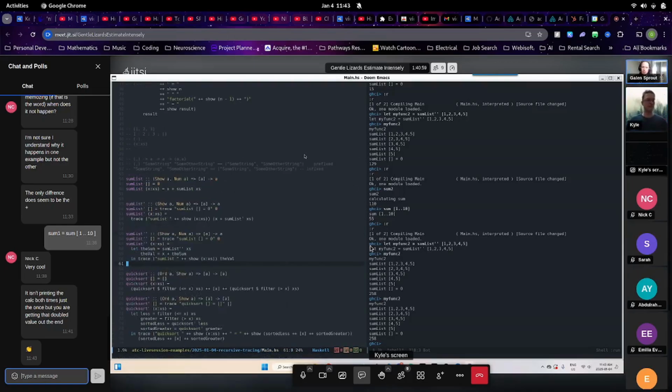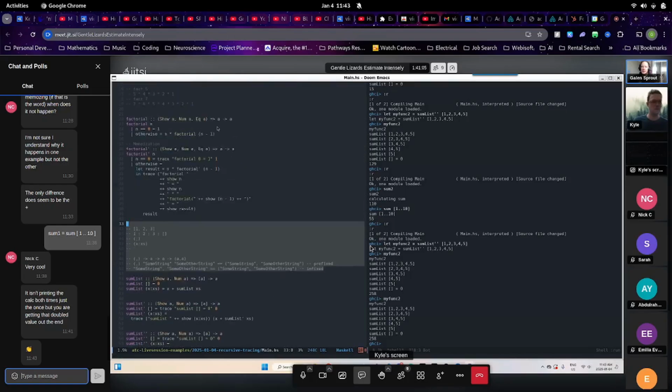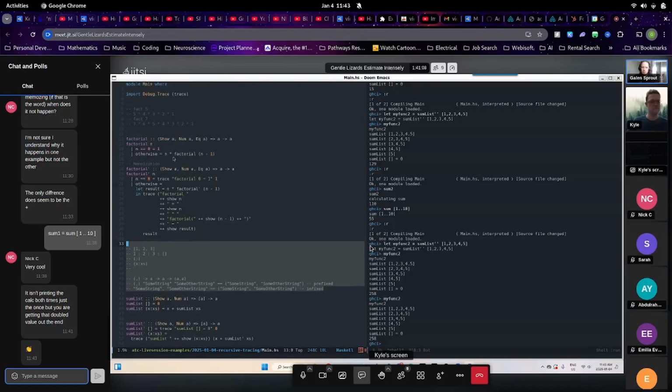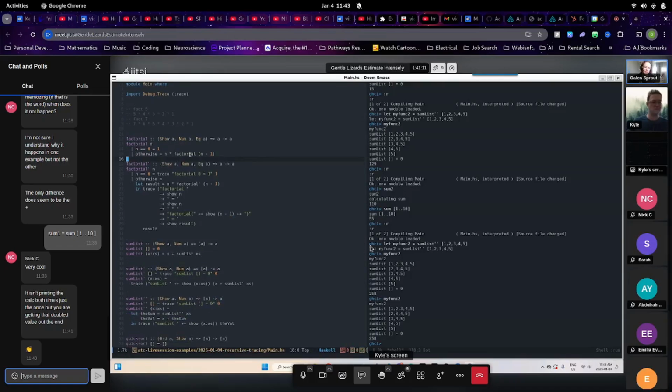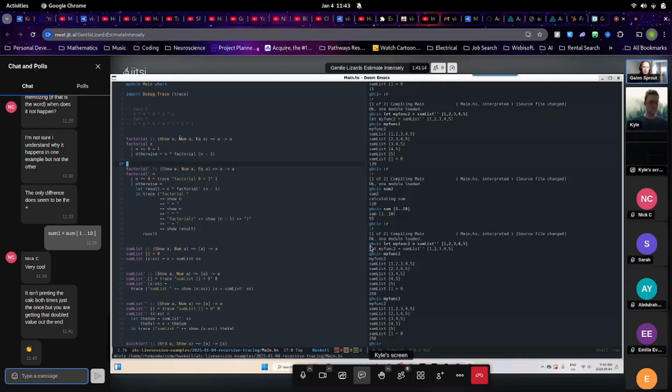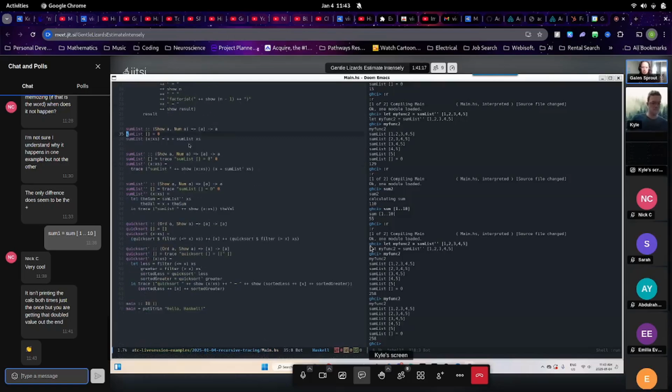I'll also say, I don't know what the quality of it is, and it's quite some time ago, but I did another recursion lesson a long time ago, where I just do a ton of examples of different recursive functions in Haskell. Based on that, I think it'd be good homework to get familiar with the prelude. Look for the prelude module on Google, and try to find a function that is recursive.